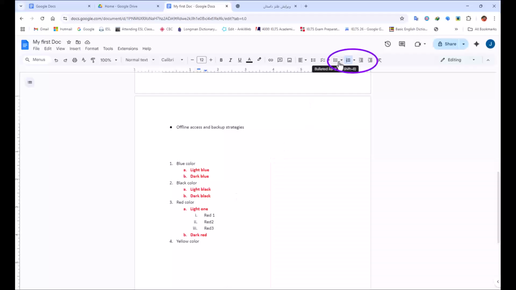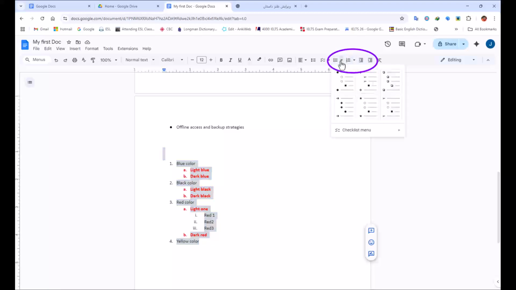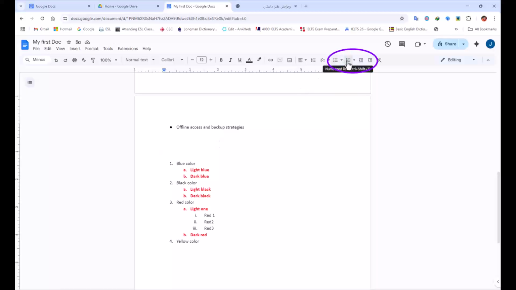So this was the checklist, and this was the bulleted number. I can even change this to a checklist. I can select all of them, then come here, and instead of bulleted numbers, check this one, for example. You see, it will change to this one, but it is not good. It is better to have numbers. It is much better. So we worked on this, and you learned how to use them. And these are the same tab that I use, decreasing and increasing indent.